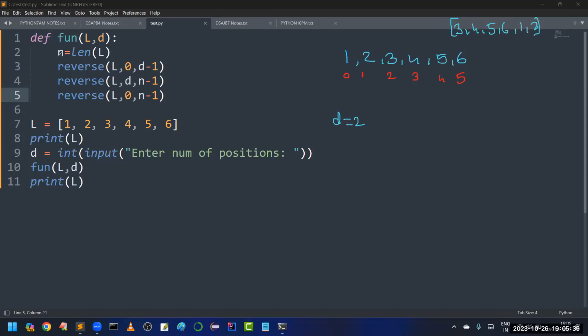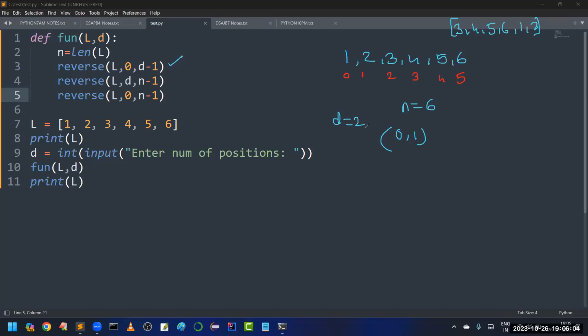Now what will happen? How many elements are there? Your N will become 6. Reverse of the list starting from 0th location to D minus 1. What is the D value? 2. 2 minus 1 means 1. So only the first element will be reversed, right? No, the value 2 we have given.